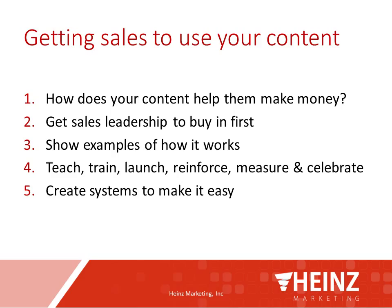So you've got an enormous opportunity to engage and get your sales reps to leverage your content and share it not as a channel for you, but as a tool to help them engage more with their prospects. You got to get yourself leadership to buy into this first, right? They have to understand why this is important. But then to demonstrate those early success stories, to demonstrate the proof of concept is extremely important.